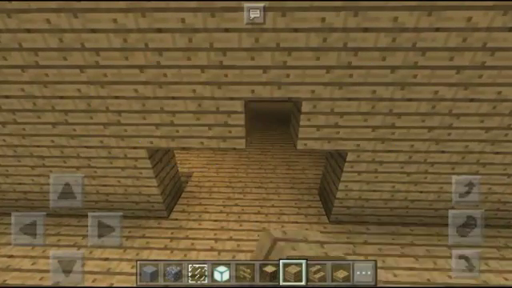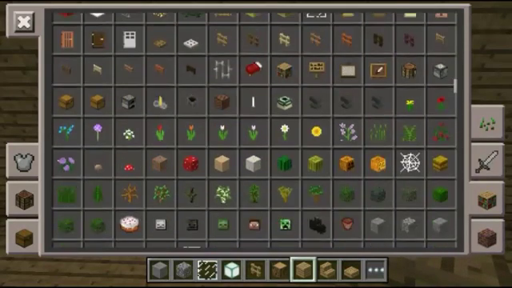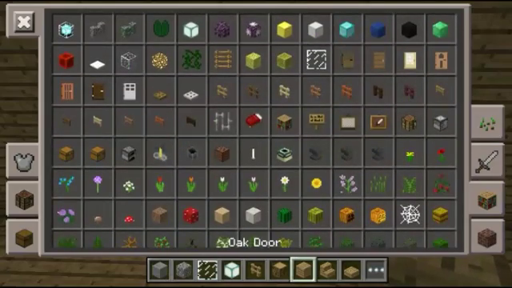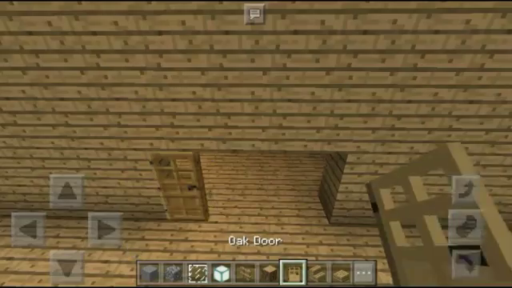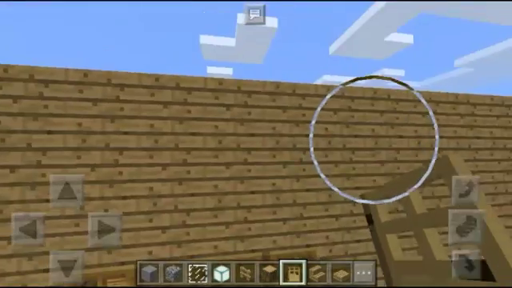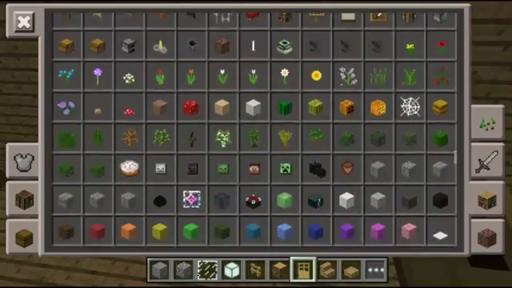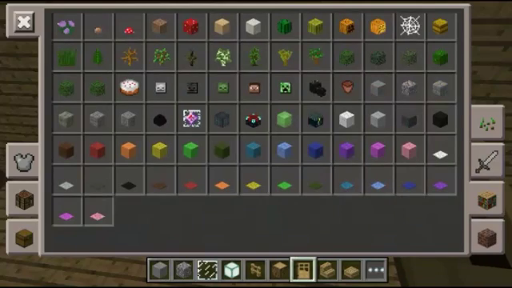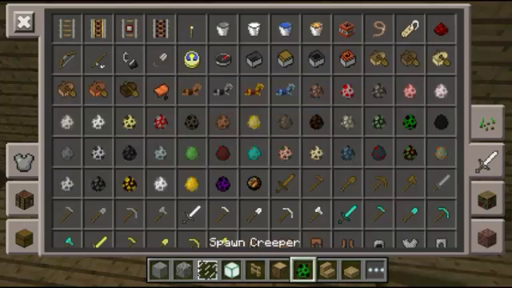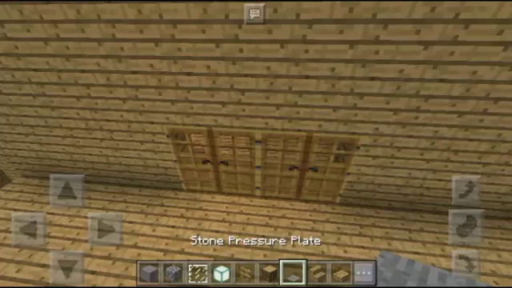Here we go. I'm going to build quadruple doors on this side with pressure plates on them. Alright, like that. And let's add the pressure plates. The pressure plates are in the redstone section. Other than that one, spawn creeper.